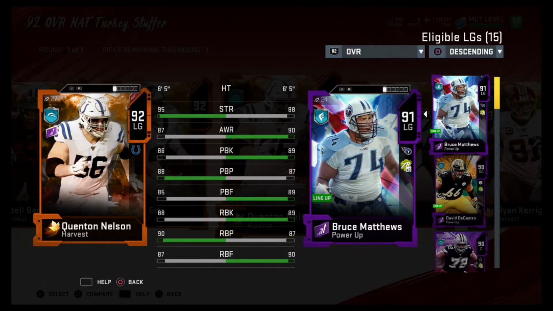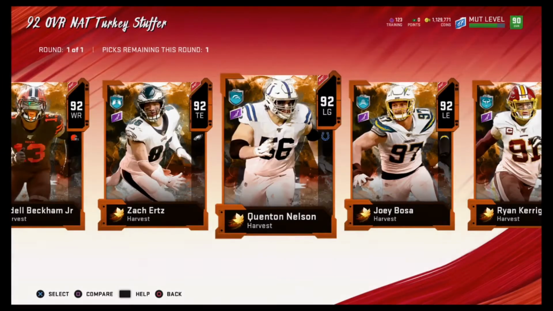Obviously you do have to boost up this Quinn Nelson, but this Bruce Matthews is only a 91, whereas this Quinn Nelson is a 92. So the fact that Bruce Matthews has 1, 2, 3, 4, 5 greens compared to the 3 just on this front page of the card, and he's technically 1 overall lower, it doesn't make sense to upgrade. Once again, standalone, 88 run, 86 pass, not that bad of a card for Quinn Nelson. He does have that 95 strength, but I just don't think it's worth the upgrade over Bruce Matthews. That's why I have him so low on the list.